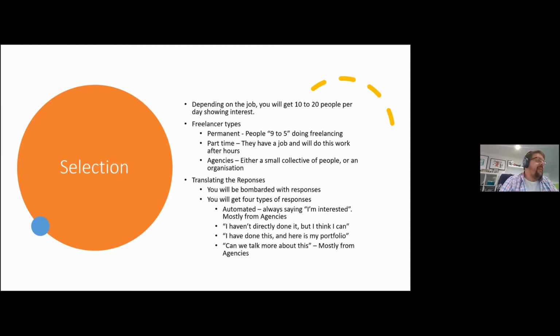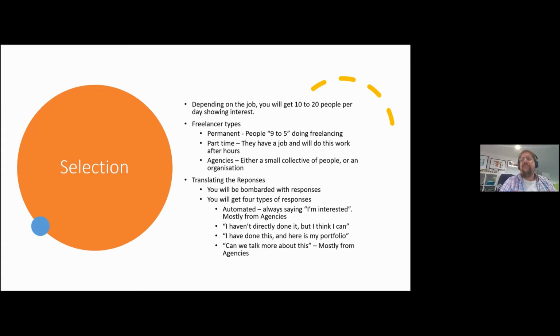The third type is what I describe as agencies, right? So generally agencies fall into 2 categories, a loose collection of individuals that decide that they can work better together, or an actual legitimate organization that is using these mechanisms to fish for work, right? So they're the kind of things. Now, in a lot of freelancer sites, they'll actually explicitly state they're an agency. You'll actually see that. There are a couple other giveaway signs as well. I'll talk a little bit why I'm not a fan of agencies. But yeah, so they're generally the 3 types.